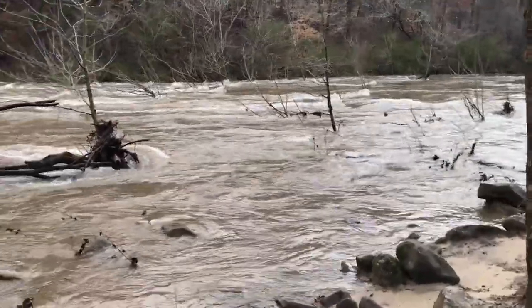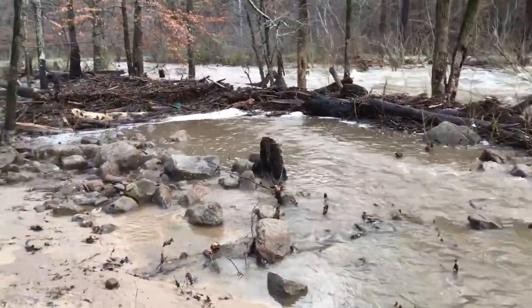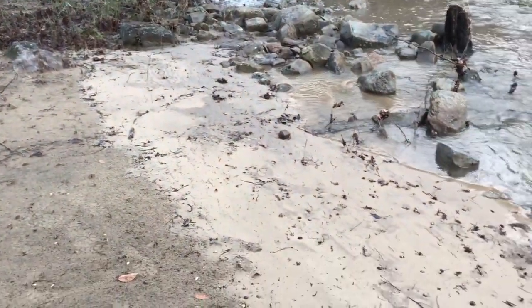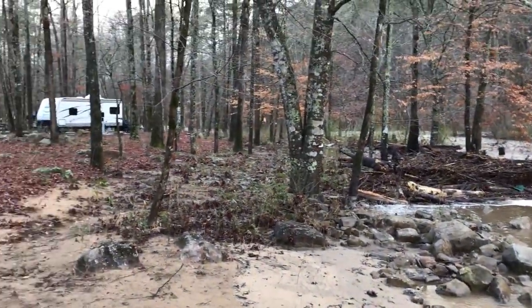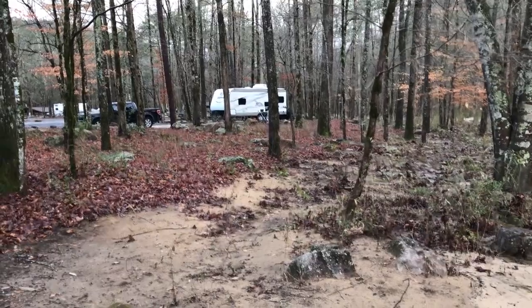We got some pretty good rain last night — I don't know if we'd call it flooding condition type rain, but there's the wood pile we were picking around in. You can see how high the water was at one point. It's 6:30 in the morning now and we're going to do a little travel day — head over to Georgia. I'm going down to see if the road is covered. We're not supposed to drive over it if it is, and it's starting to look that way. We might have a little delay getting out of this park.